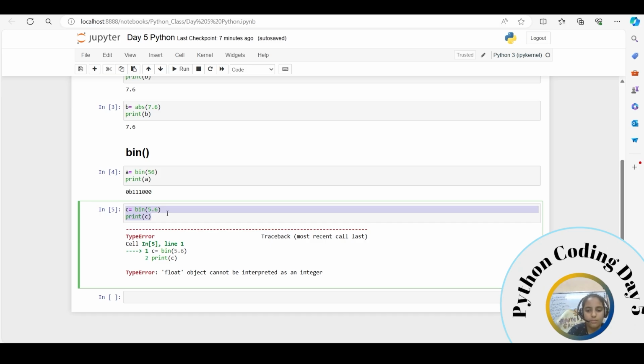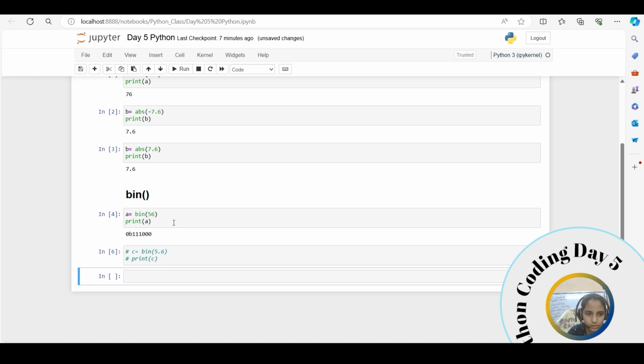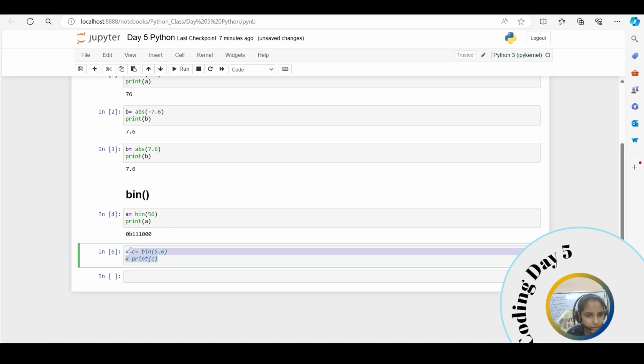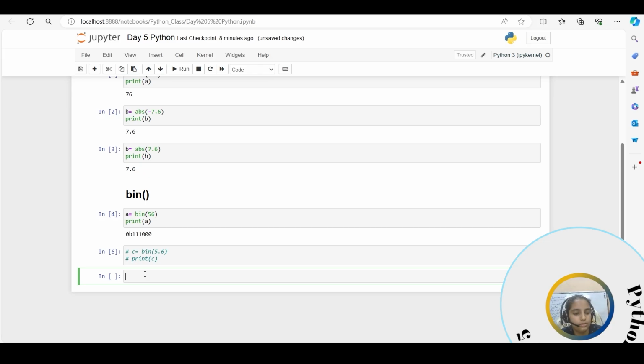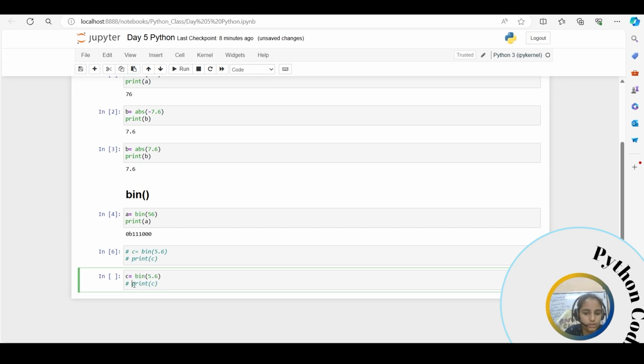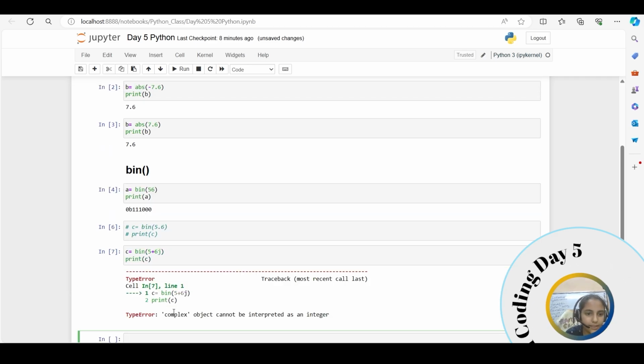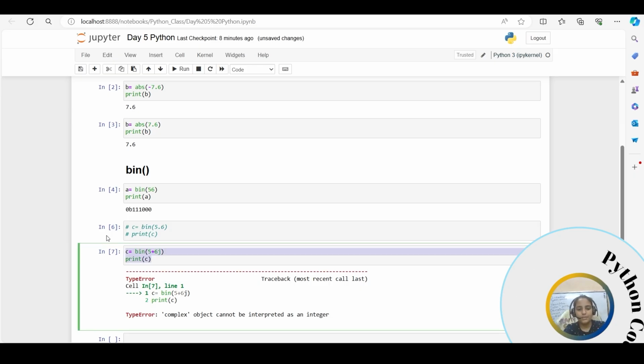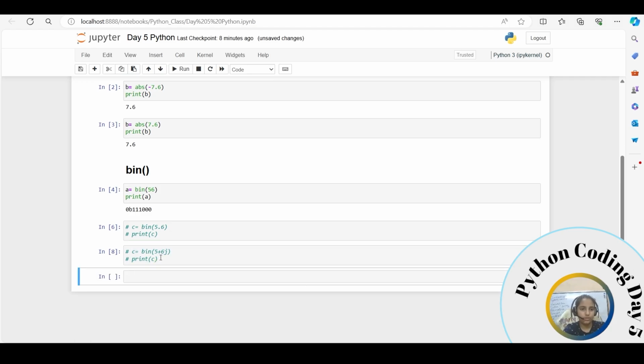This was just an example. Even if we try with complex numbers, like 5 plus 6j, it will give us a type error that complex numbers cannot be converted into binary. So only integers can be converted.